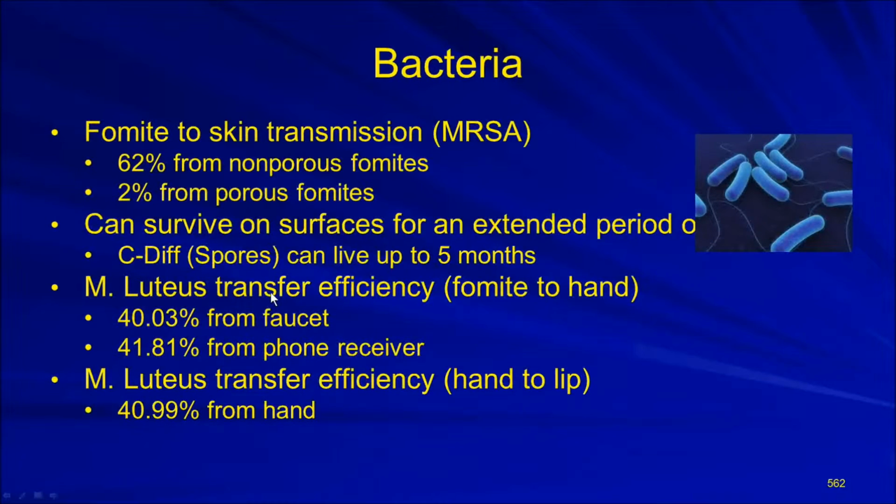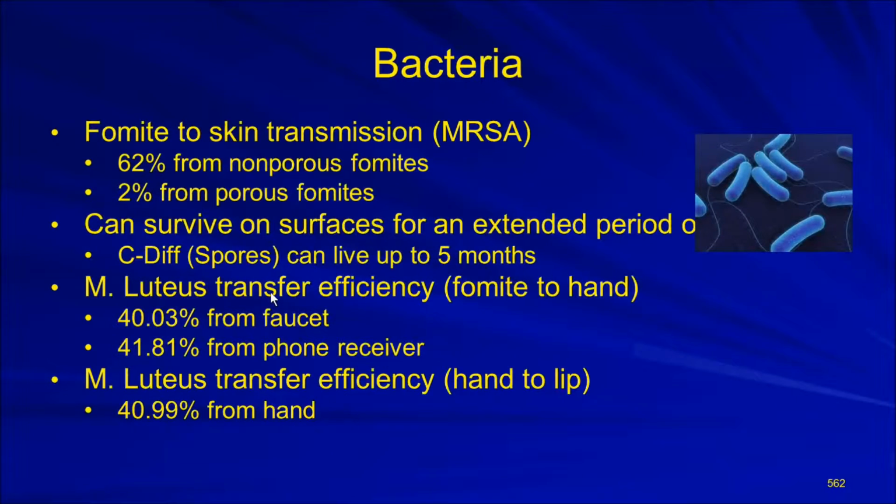So let's cover one of the different residents of fomites that like to contaminate fomites, bacteria. We see bacteria transfer onto skin much better from non-porous fomites such as vinyl, Legos, or ceramics than from porous fomites such as cloth or tissue. However, damp, porous items serve as excellent bacteria reservoirs and may transfer many bacteria onto hands if wrung out or squeezed. So like a sponge. A sponge may not make your hands very dirty if you just touch it, but if you were to squeeze it and wring it out, it could expel many bacteria and can make your hands very dirty.